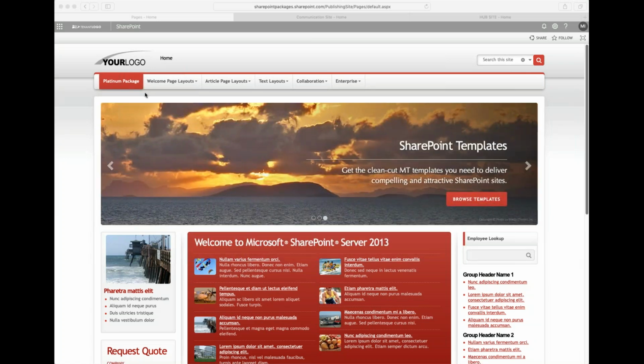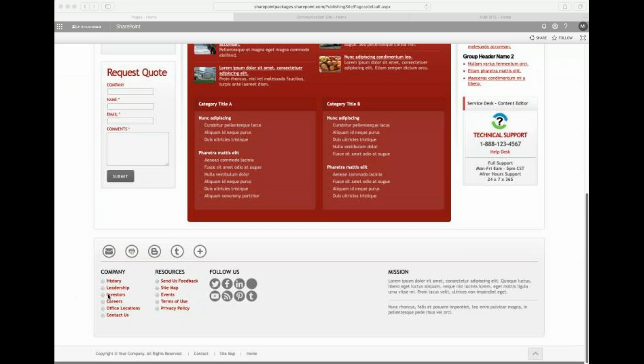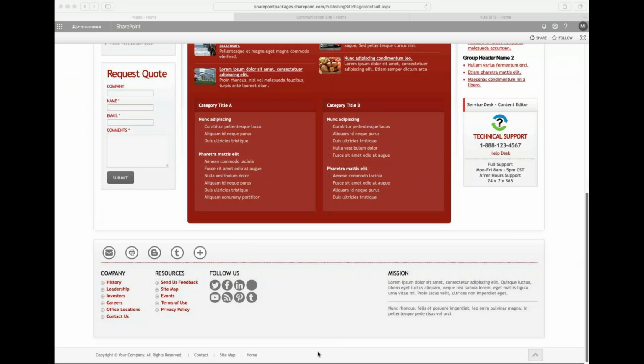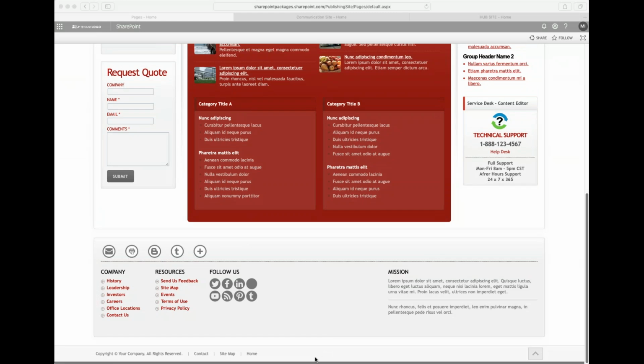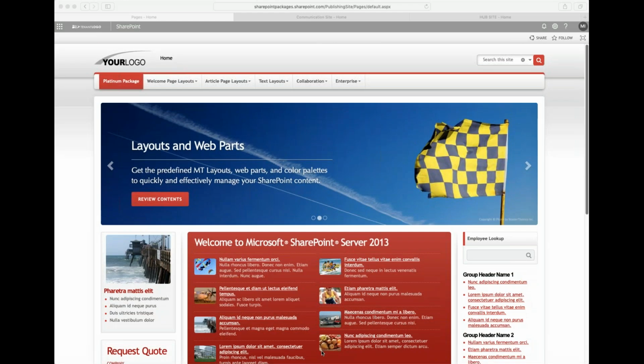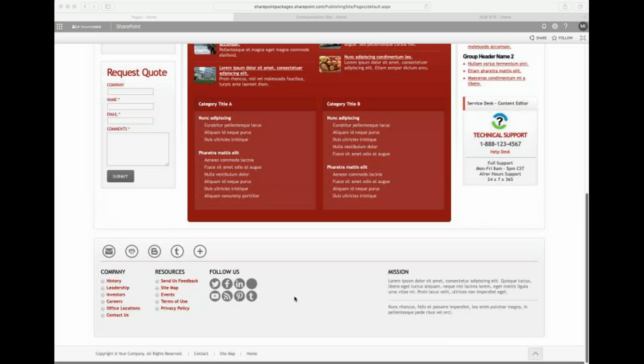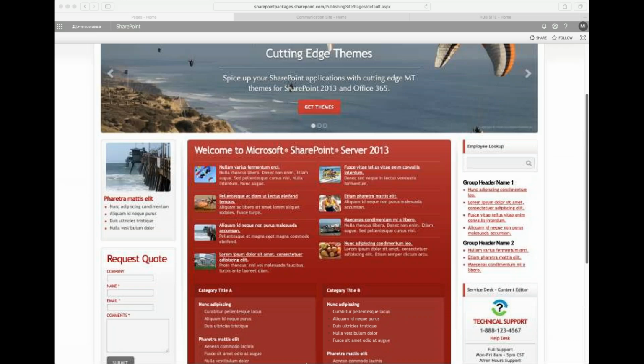Okay. So what you see right now is one of the theme packages for SharePoint Online Classic experience. You're looking at the Platinum Edition, which supports all of the visual areas within SharePoint except My Sites on Office 365. The rest of the Classic sites are pretty much covered, so everything is supported.